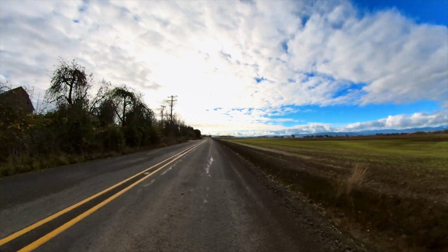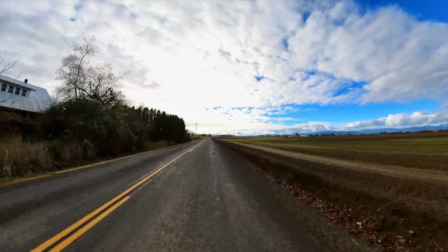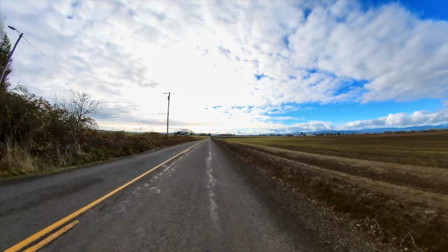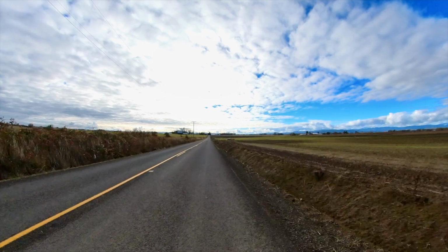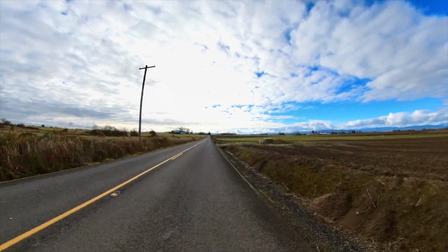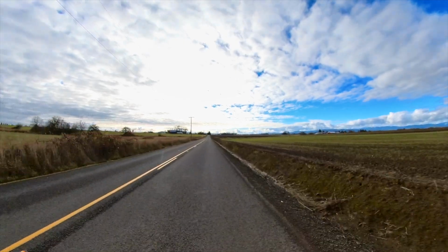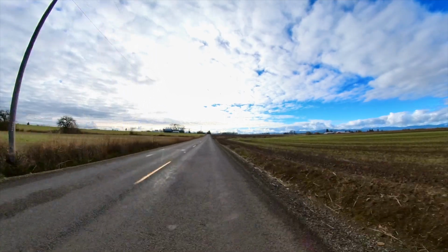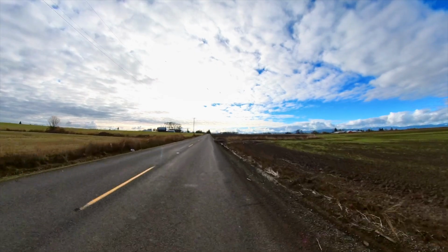Anyway, Richard Mitchell kind of looks like your roads, doesn't it? Richard Mitchell is Rip One Outdoors. If you watch his videos, you see he rides a lot of country roads. His country road's a little different than my country roads, and his temperature's a little different than my temperature. So he gets to ride with a long sleeve shirt on. He doesn't have to, but he gets to. That's his cold weather gear.